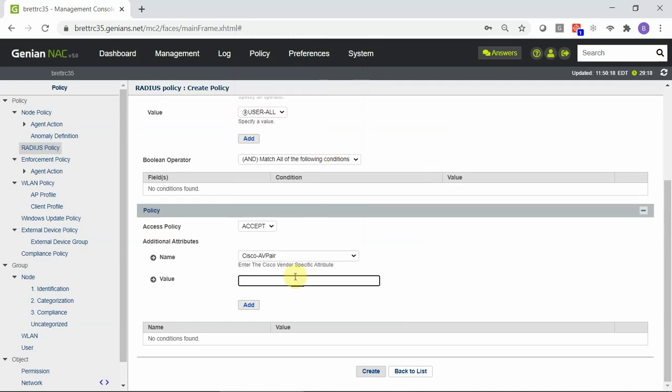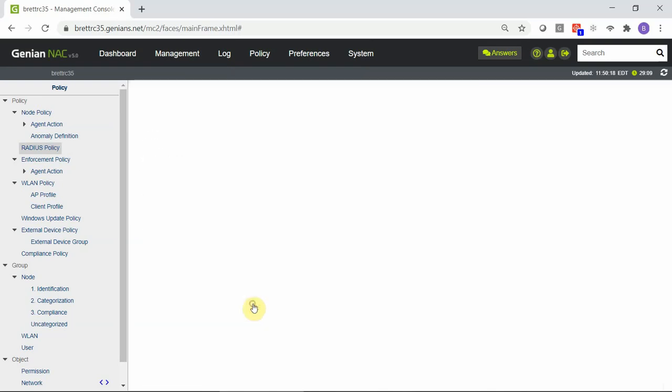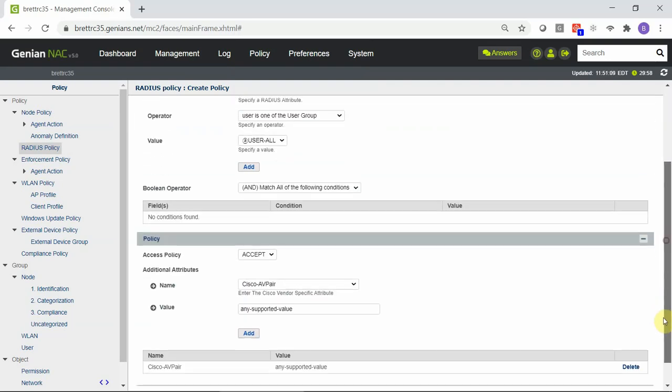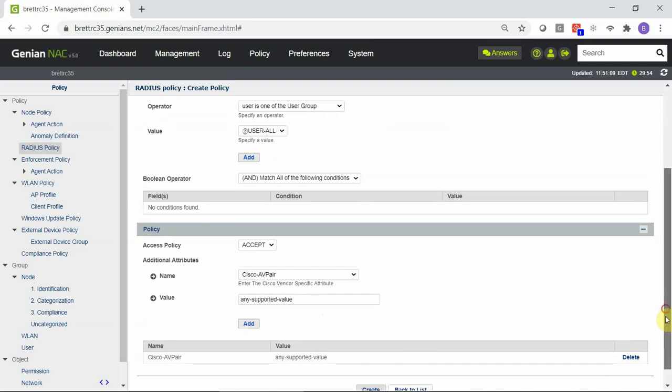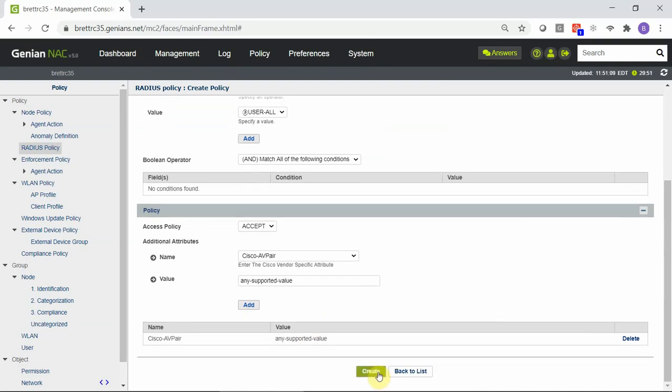This allows you to basically enter any supported value for your NAS that accepts the Cisco-AVPair attribute with the desired value. Once added, you can click Create and it will create the policy with that attribute.